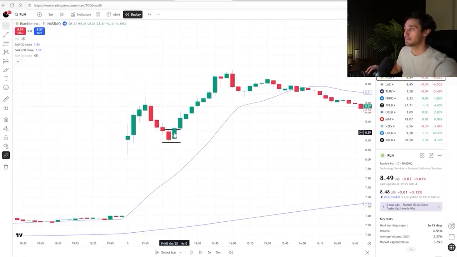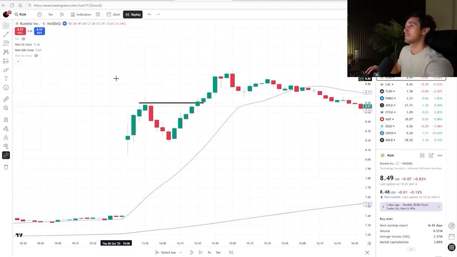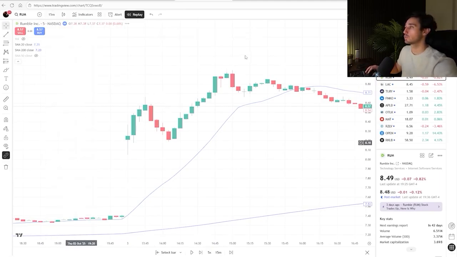And we would enter this trade basically as this green bar is forming. We don't wait for this green bar to finish forming and then take it. As soon as it hits above this entry, above, what was it, 833, we would get into the trade. So you don't need to wait for this green bar to actually finish forming. And this was kind of a deep retracement, maybe a little bit above 60%, but still a really nice retracement setup. And of course, TP1 would have been this prior high. And then TP2 would be the next target, which I said was around $9, and we hit around $8.95 on that setup.